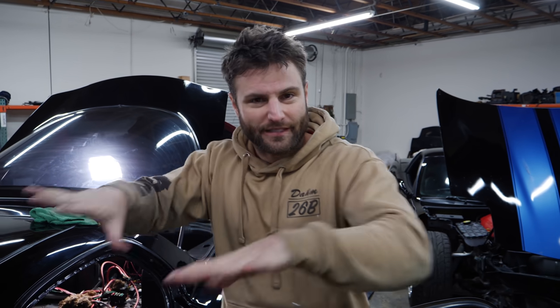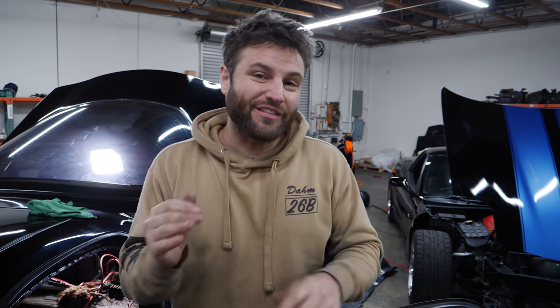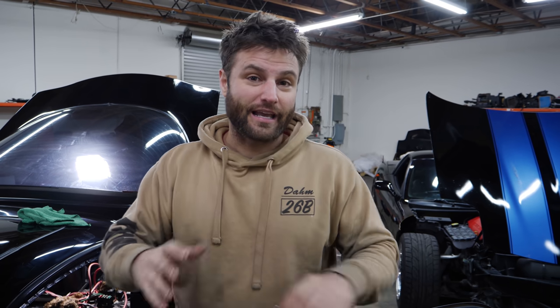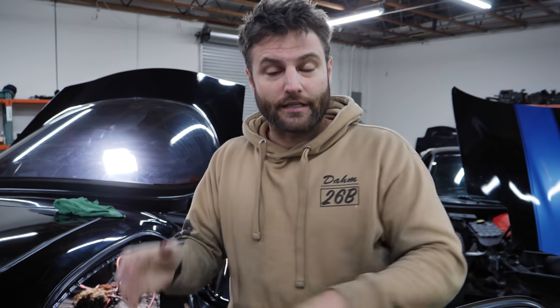I want to replace the interior on my car. The carpet is just worn out. The problem is there's nothing under a thousand dollars, and even the products that are out there are the used original thing. So I found an option on Amazon. It's $144, and I'm not intending to buy the cheapest thing — it is the only thing available. The positive thing is it is built to order and it is meant for my car, so I have really high hopes.